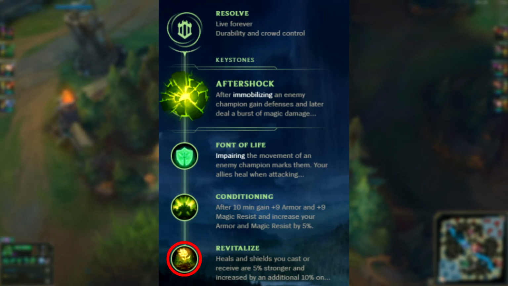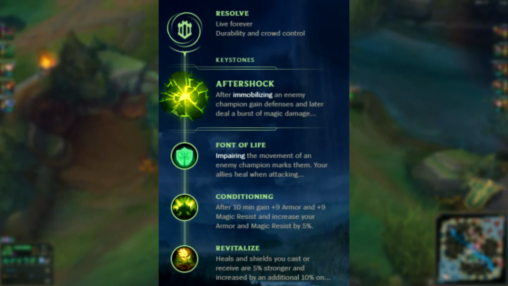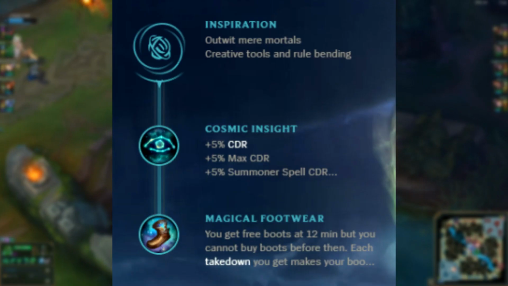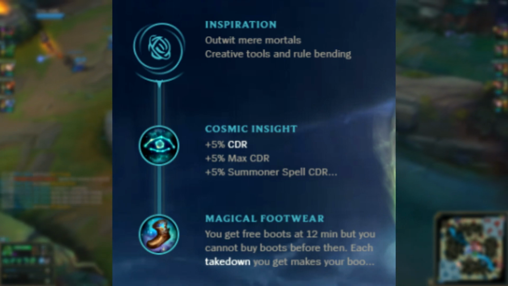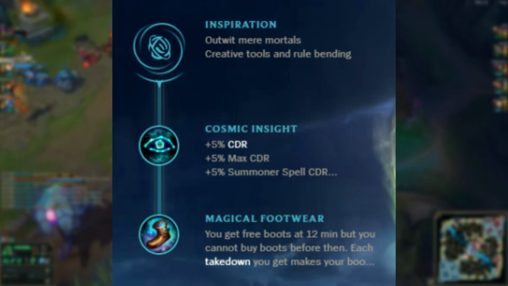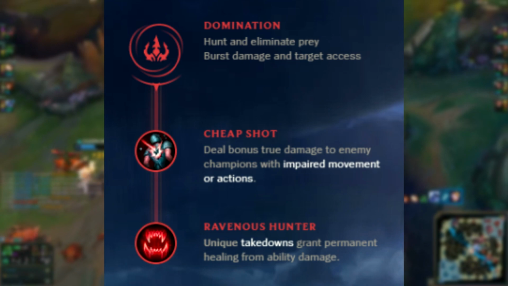So with the main runes being Resolve most of the time, we should now move on to the secondary trees that you can go. But I would recommend either going Inspiration, Precision, or Domination runes. So for Inspiration, you want to go Cosmic Insight for the cooldown reduction and Magical Footwear to save 300 gold. You don't really need a lot of movement speed in the early levels, especially since you have a lot of gap closers on Zac. So that's why I always think Magical Footwear is a great choice to do.